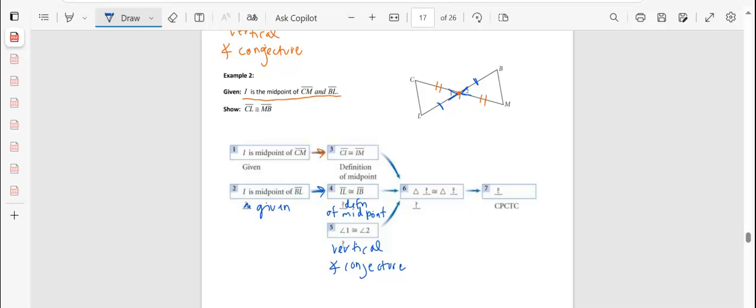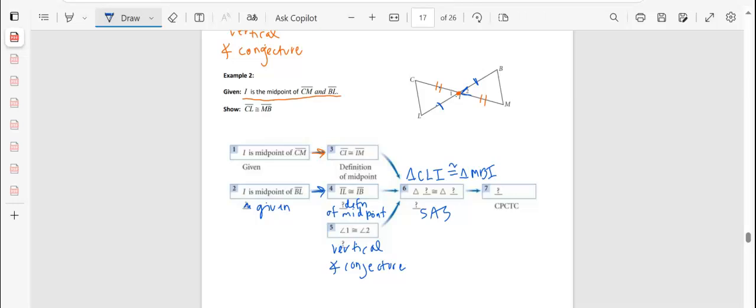Ooh, this one's completely blank. I didn't give you the triangles that are congruent, nor did I give you the reason why they're congruent. So this is a good exercise for us, a good thing for us to think about. Our triangles are triangle CLI and triangle BMI, but we have to make sure we have the right order. So if I go from C to L to I, okay, CLI, then I actually have to go MBI. Why are our triangles congruent? Well, they are congruent by SAS, side, angle, side, because I have a side, an angle, and a side.